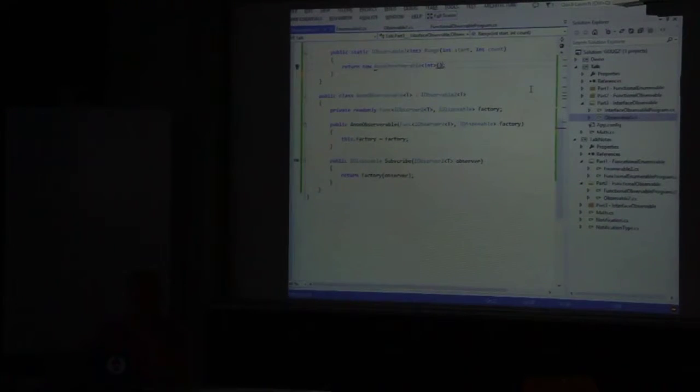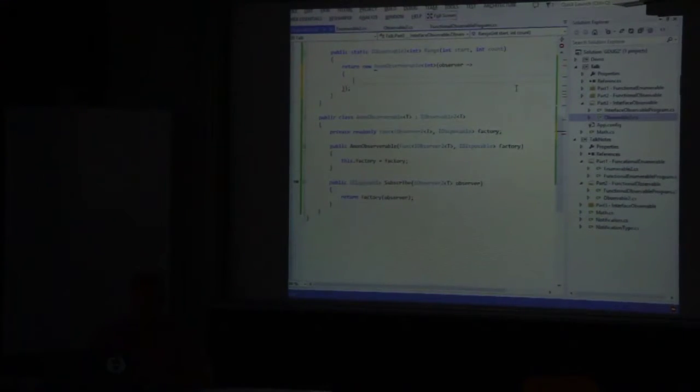Okay, so this function that we're going to pass to our anonymous observable is basically the thing that says, when you see a new subscriber, just run this code. So again, just like before, we can say, into this code, is disposed as false, which means it's unsubscribed, and now we can do our for.